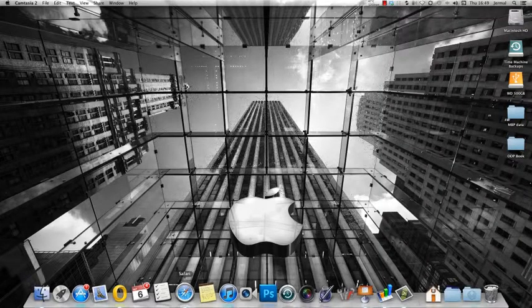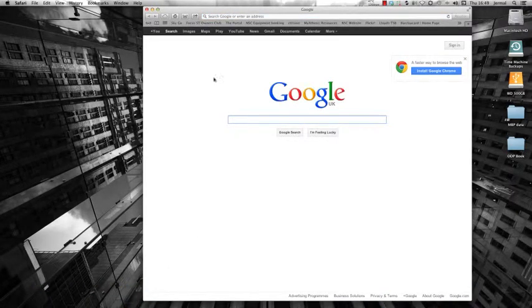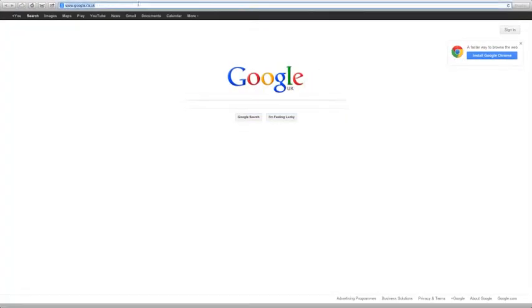So the first thing we need to do is to open up an internet browser, and I'm using Safari, but most popular internet browsers are very similar in how they work. I'm just going to maximise this now. And we're going to go to the address bar at the top of the internet browser, and we're going to type in the website address for the main UEA homepage.